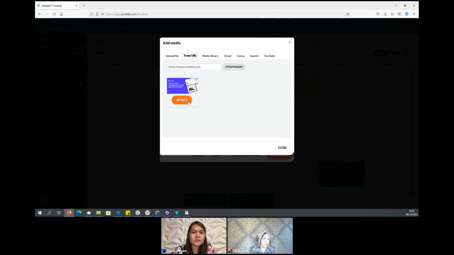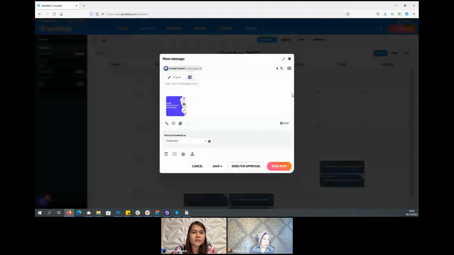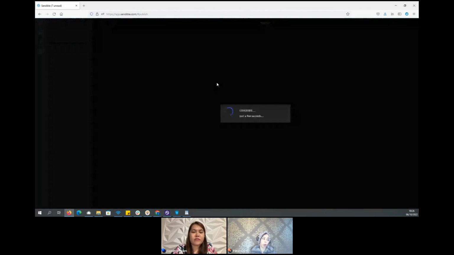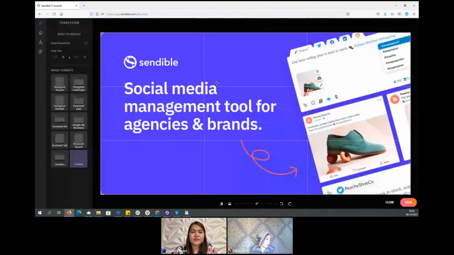Okay, so we can attach the image by URL, and you'll have the exact same options by pulling in the image via URL. You'll also notice that the little icon that will redirect to the internal image editor is available, and you can start changing images right here. So you can use those formats.